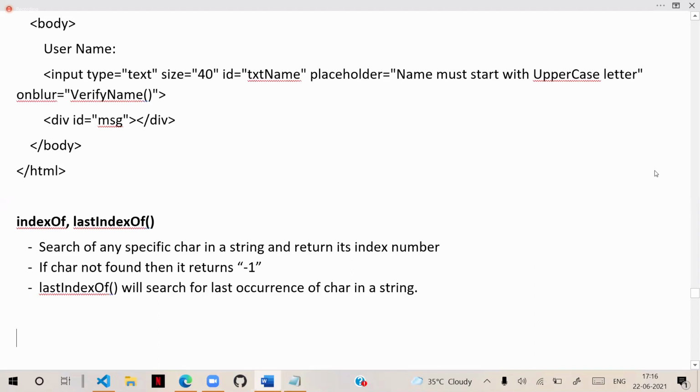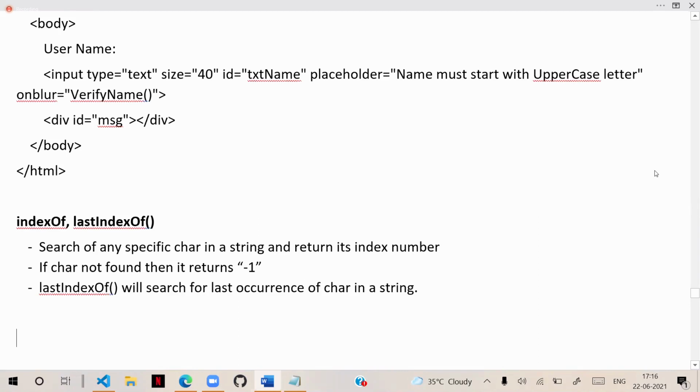If not found, it will return -1. Index number is what indexOf returns. But search also can return the index number.